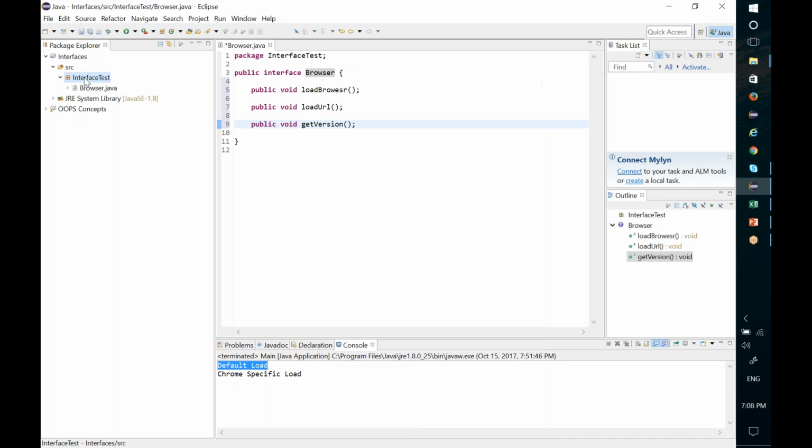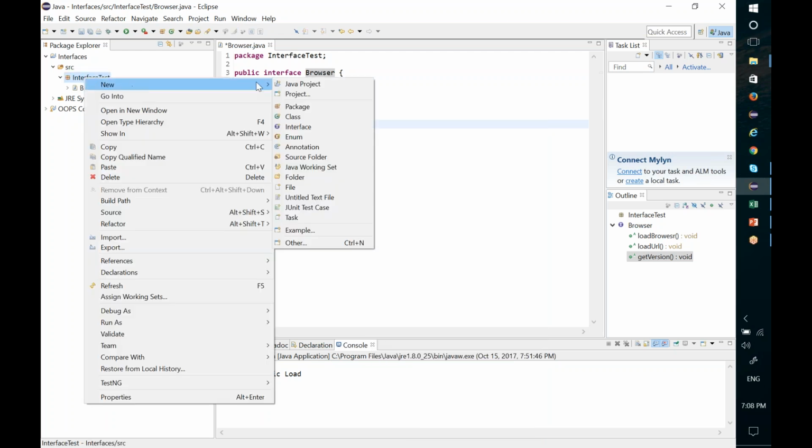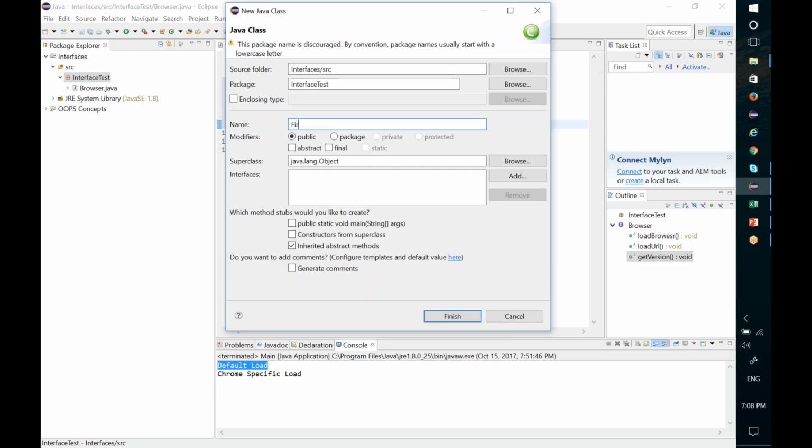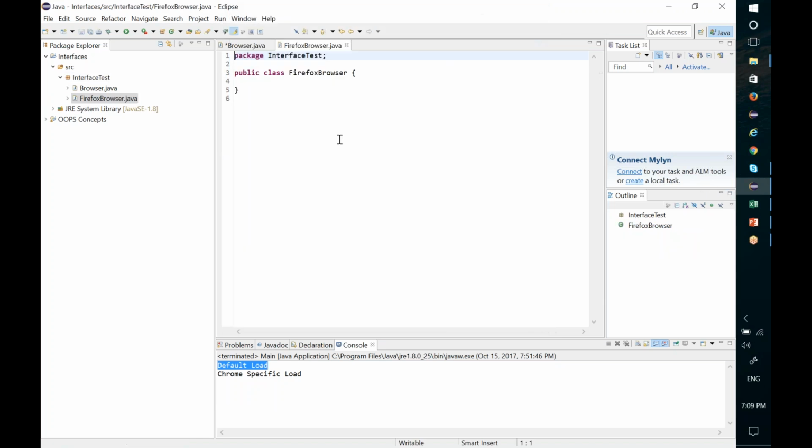For example, now I have a Firefox browser, which is implementing some idea called browser. It means it is implementing a common idea called browser. The keyword is implements. So when we say implements browser, automatically it is giving an error.